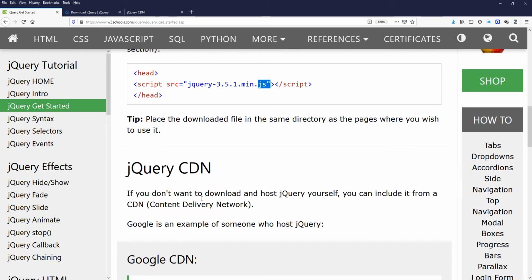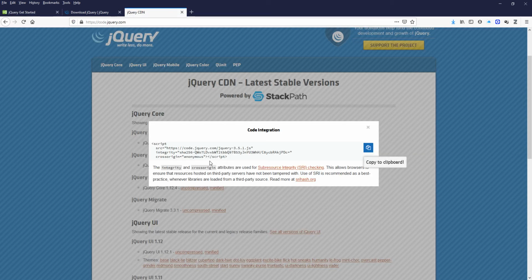But if you use a content delivery network, CDN, so what does CDN do? CDN says that you will use these files online. You will get them downloaded from servers, from hosts like Google, Microsoft, or whatever you use. For example, this CDN, if you could see here, this is the same jQuery file, but this time it is loaded on some server.